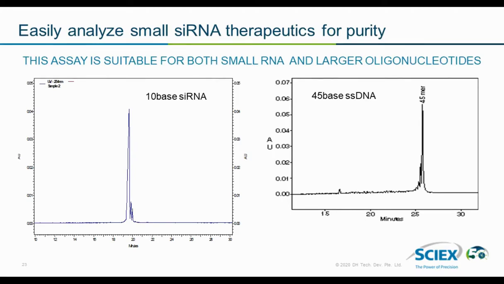Two examples of this where it's been applied to siRNA therapies for purity is shown in this slide here. Again, siRNA and ssDNA, single-stranded DNA, are quite small in size, and these two examples here are 10 base pairs long, the siRNA, and 45 base pairs long. And what you'll see is the major peak here is the major compound, the major type of RNA molecule present. And the minor peaks tend to be specifically on the 45 base ssDNA. These are basically 44mers and show a single base clipping from the parent 45 base ssDNA.